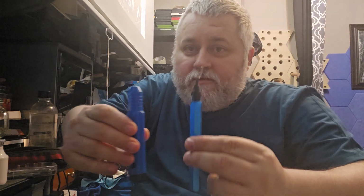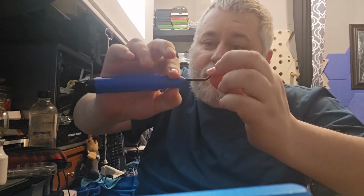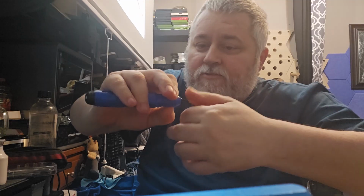So basically, the quality is pretty well there. I'm not happy with the plastic one. See right here? There it is. And it's quite thick, a lot thicker than this one. See the difference? This one gives a little more control, and the plastic one uses a little less control. This I find would probably be good for bigger parts, really big parts. And then you just press that on the side and push that in, in case you don't know how to use it.